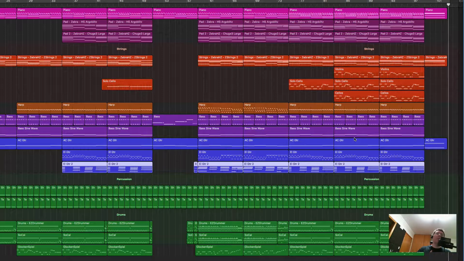In the last episode, we discussed the compositional aspects, that is, melody, harmony, and form. Today, we are going to be talking about arranging and the sample libraries I use to compose this track. In the next episode, we are going to take a look at mixing and mastering. So stay tuned. For today, let's take a listen to the last A part of this track.